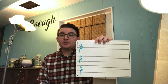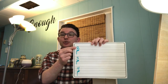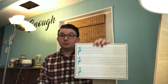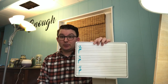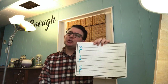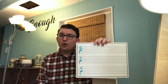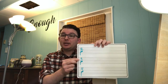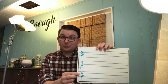So all this means is, if we use this symbol for our music, we're telling everybody that we're using 2 heartbeats, 2 do's, 2 heartbeats for our music. This one we would use, of course, if we had 3 heartbeats for our music. And we would use this symbol if we had 4 heartbeats for our music. So I'm going to show you another chart now. And I'm going to ask you to help me figure out which lines of music should have a 2 heartbeat time signature, a 3 heartbeat time signature, or a 4 heartbeat time signature. Let's take a look.